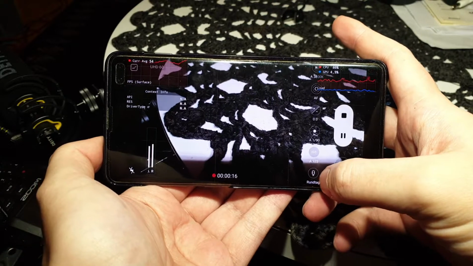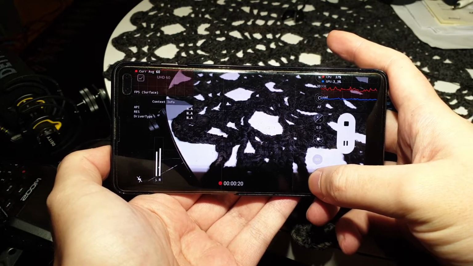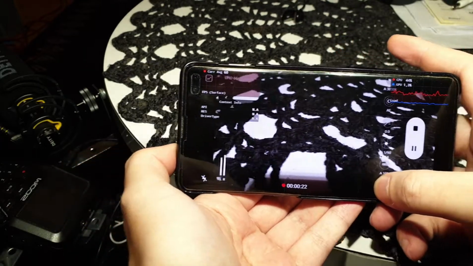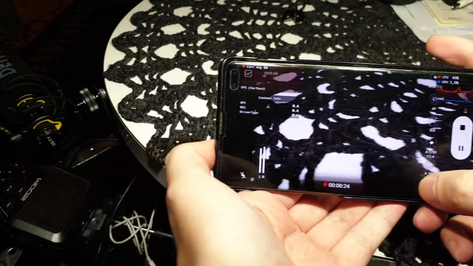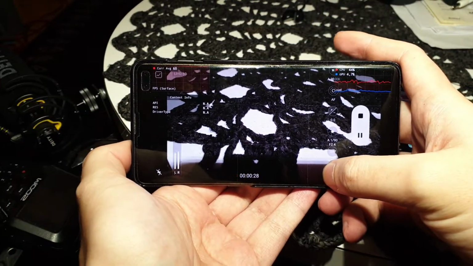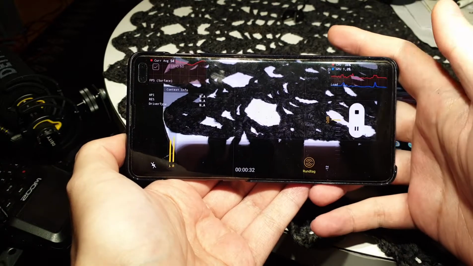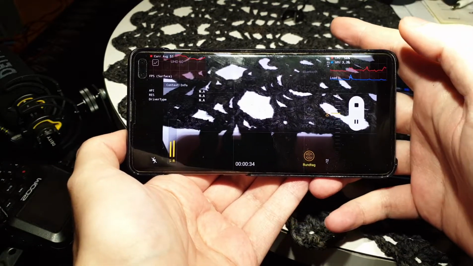So, how do you fix it? We press on the screen, anywhere. Literally anywhere. Stable 60 frames. Look at how smooth that is. That's awesome. That's how it's supposed to be. If I release it, it doesn't matter where you tap on it. I just wanted the menu to go away.